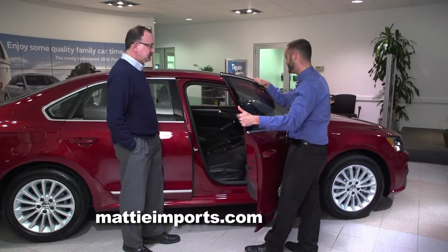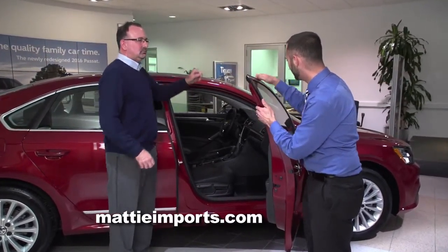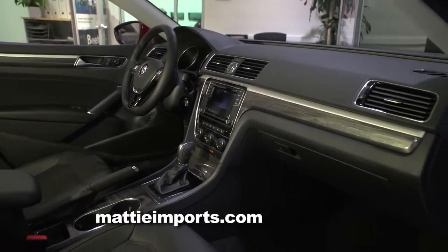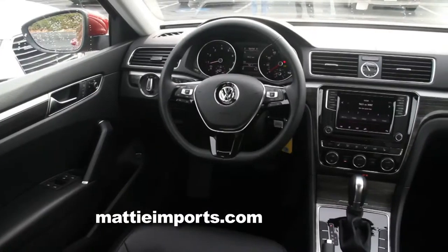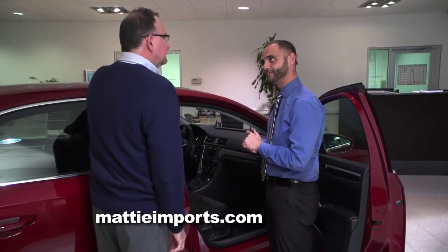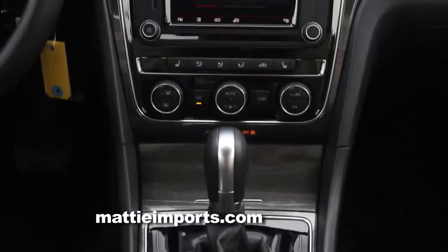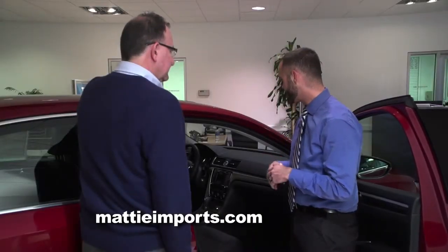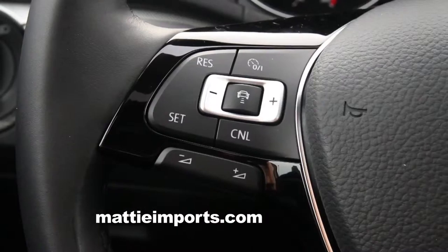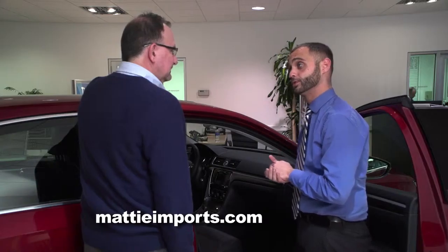Now that we've covered the outside of the car, let's take a look at the inside and see some of the changes Volkswagen has made to the interior. They did make a bunch of changes to the actual dash display, so you get some new interior trim on the vehicle to really dress it up, as well as some key interior features. The new Discover Media Radio is absolutely incredible — they've added voice active navigation, and of course you still have your Bluetooth controls. Dual climate zone is now standard on the SE trim level and above. Push-button start is still there as well. They've redesigned the steering wheel — it is leather-wrapped, a little more ergonomic and much more user-friendly with both the cruise control options as well as your volume and radio Bluetooth controls.